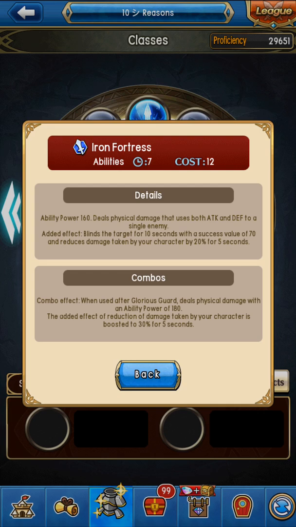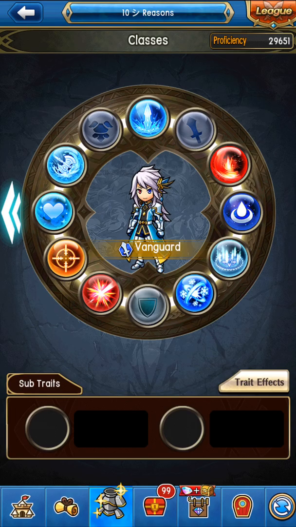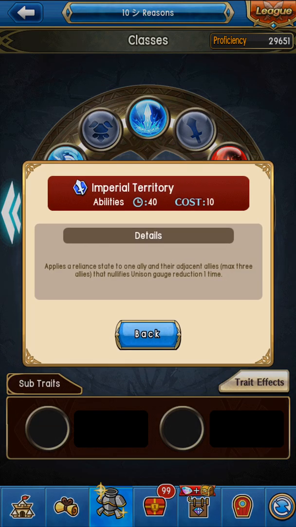Okay, so moving on from there, we got Imperial Territory. Imperial Territory is made as possible and as can be. This literally makes Unison Omen and Negative Pressure a lot less resourceful than they originally were, so it really sets them back, to be honest with you, on all levels, because it applies a reliant state to one ally and adjacent allies. That means a maximum of 3 allies that nullifies use of gauge reduction one time. If you're rocking treasure hunters and you got this, you're not going to be able to unison down them.